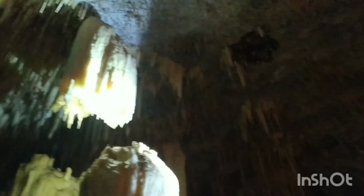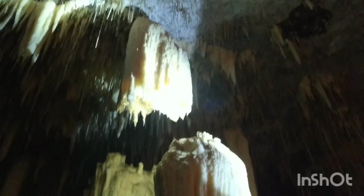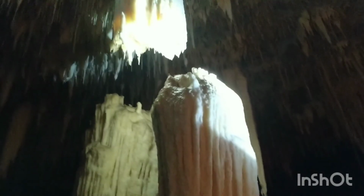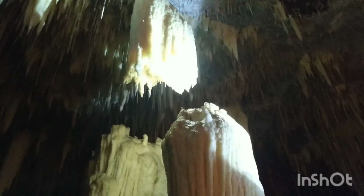If you look over this way, we have another column up here that is falling at the speed of rocks being dissolved, really, really slowly. Slow enough that we actually have formations growing back in the break. Lake Cave is very active. Our most active cave drips all year round, and it has lots of new crystal growth.